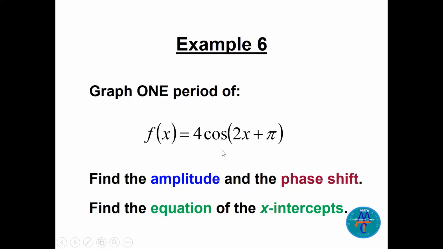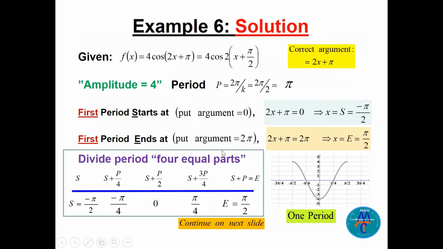Okay, f of x is equal to 4 cosine. Where do we start? Now you can take 2 out. See here? You can take 2 common factor inside the cosine, x plus pi over 2. Now you can find the phase shift here, if you like, or take the correct argument. All of this is the correct argument. You don't have to do that. So this is k now. See, k is 2. So the period is 2 pi over k, so the period is pi for this function. Now the amplitude is 4. Always the amplitude is positive.